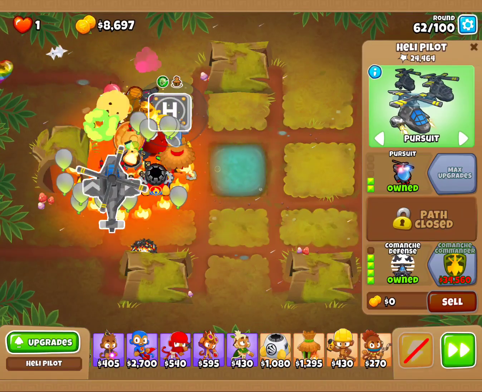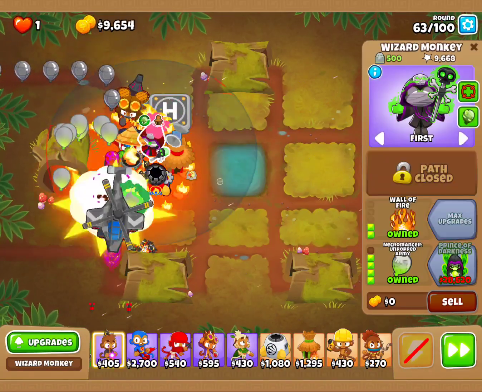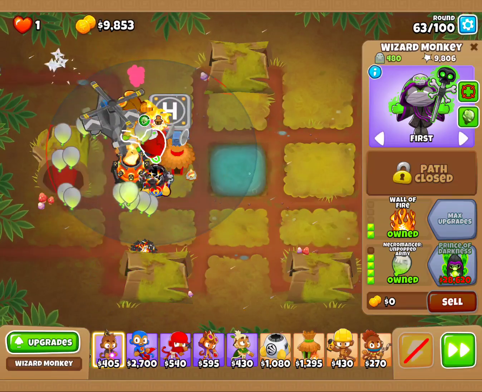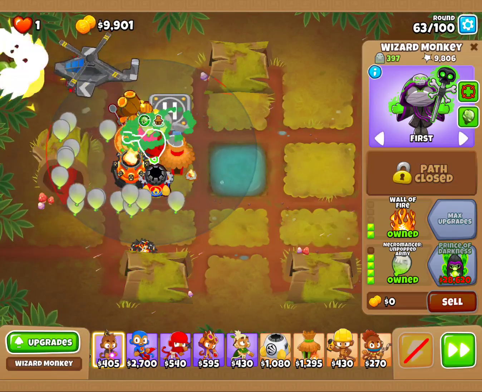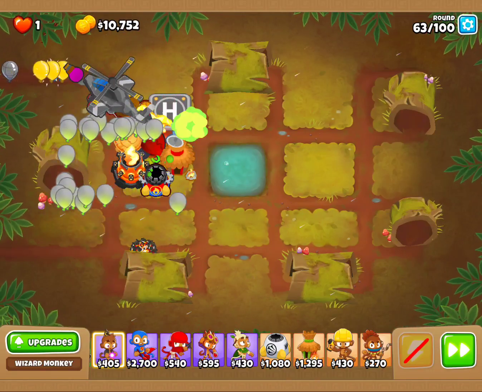Of course, getting our Comanche Commander is going to cost about 34 and a half. And of course, getting our Wizard to a Prince of Darkness is a little over 28, roughly 28 and a half. But we're going to get that pretty quick.